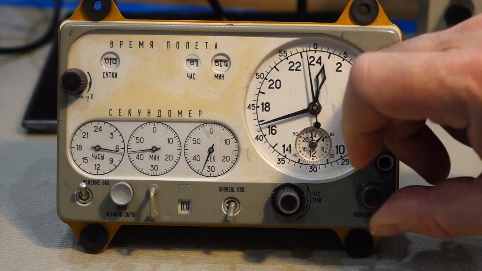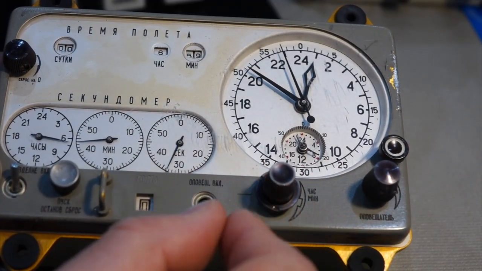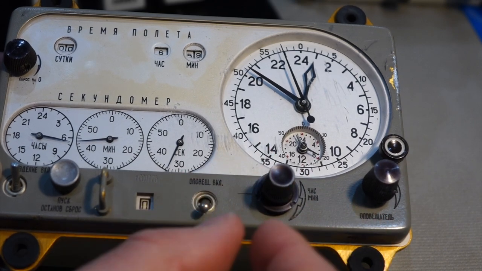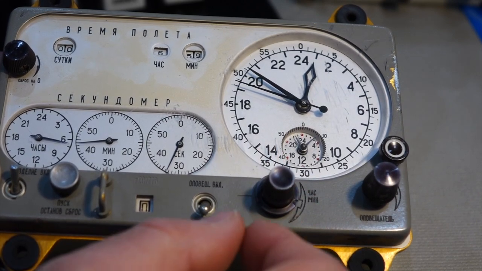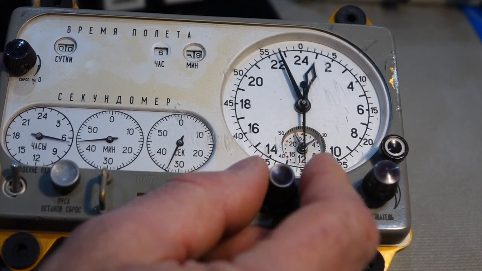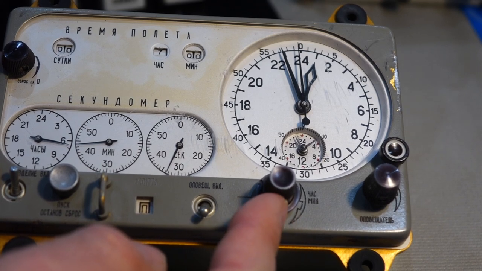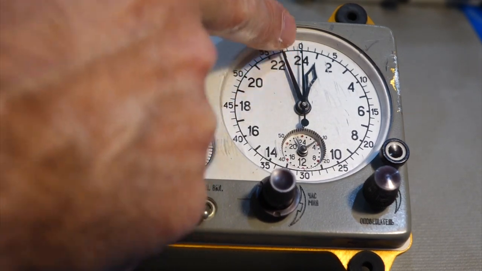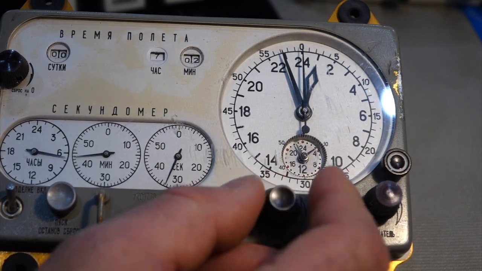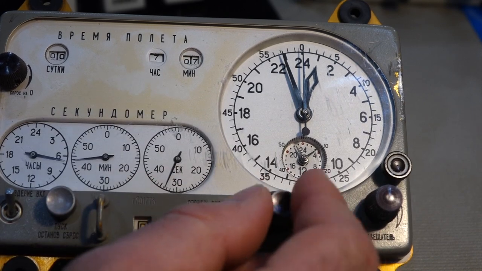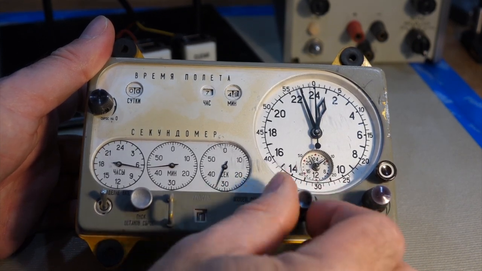The button next to it sets the alarm, and you can only move it in one direction. So the next button here has actually two functions. When you press it in, it's the time adjust. And you can adjust it in two directions. There is a little bi-directional arrow that tells you you can do so. And to get out of the adjustment mode, you need to press on the seconds button. When it's out, and the second hand is around zero, and only when it's there, then it has another function where if you turn it, it advances the totalizer over here.